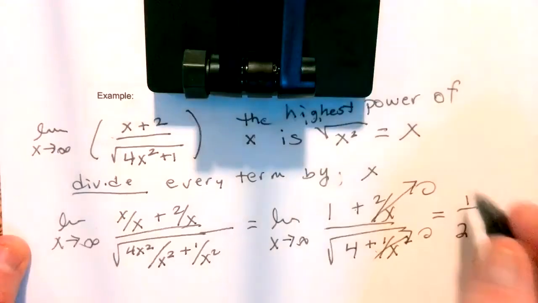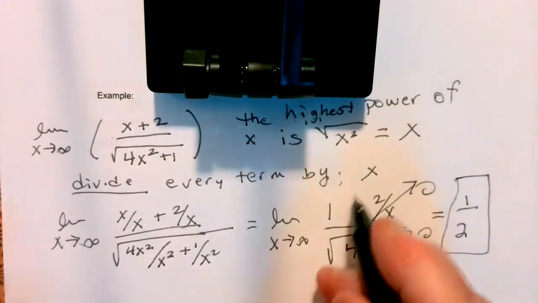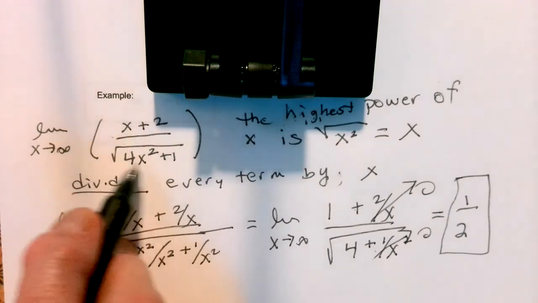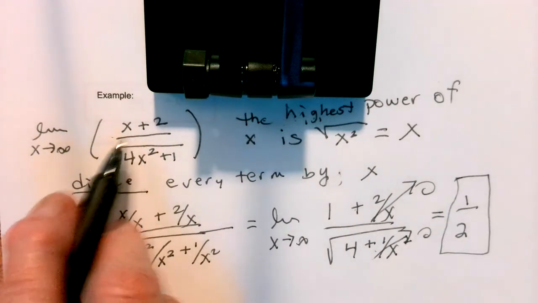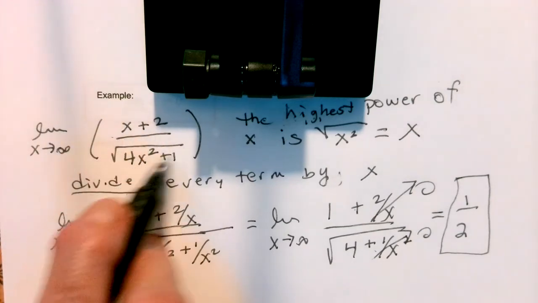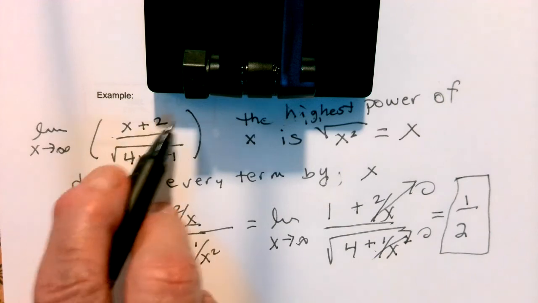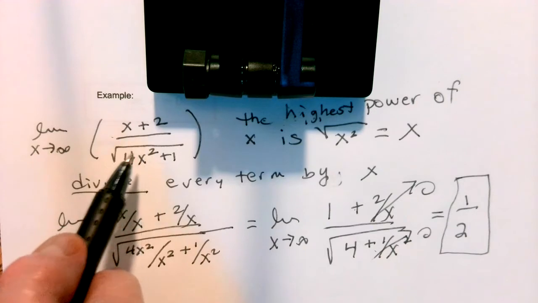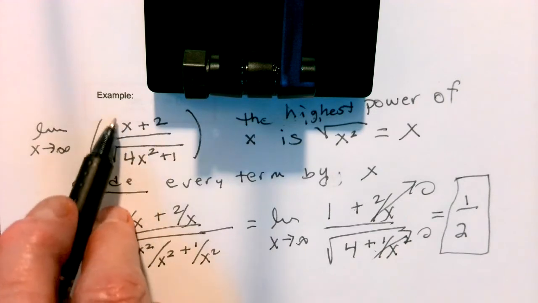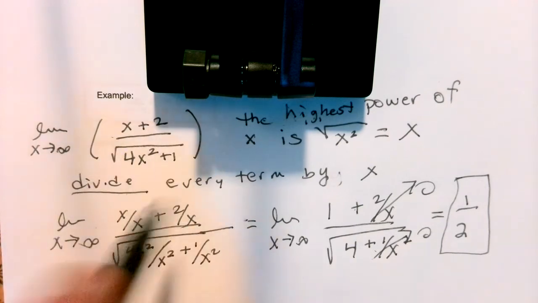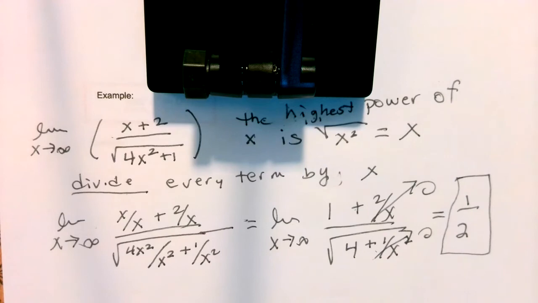And I told you that that was going to be the answer because I can look at it, and you really don't have to go through all this dividing. I know that this is going to simplify. Well, I can't just take the square root of this and the square root of this, but what's going to happen? This term is going to go to 0, and this term is going to go to 0. And so then I take the square root of 4x squared. That's going to give me 2x. So the coefficient here is 1. The coefficient down here would be 2. And so the answer is 1/2. And that's what my limit is.